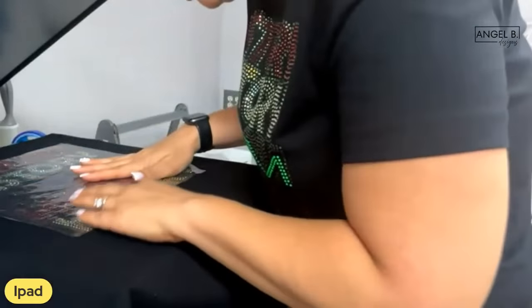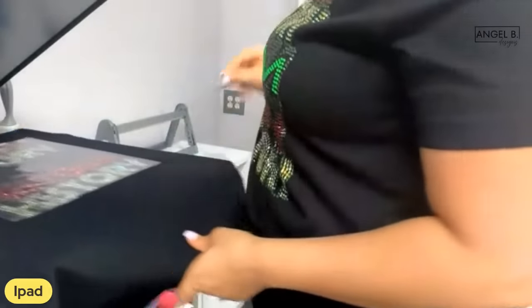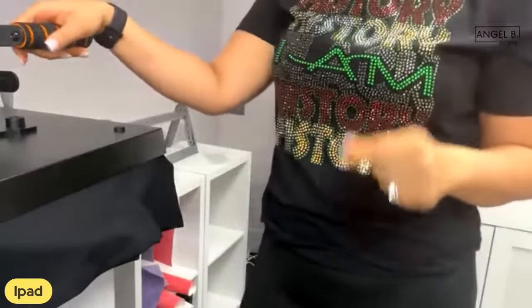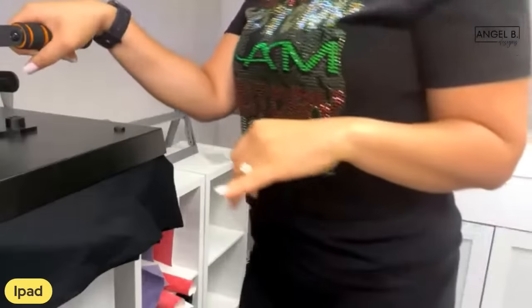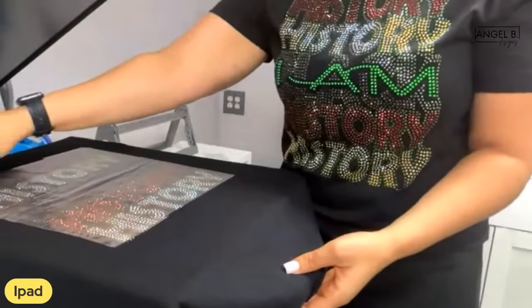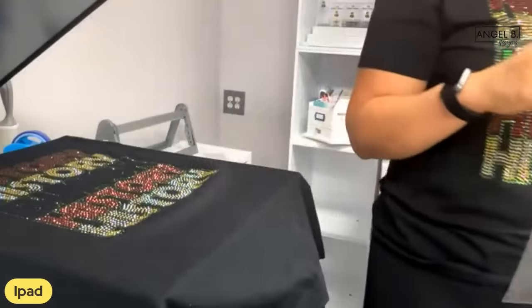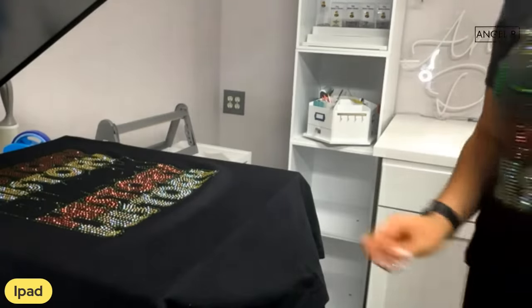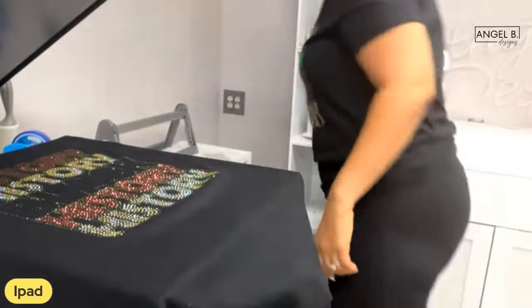Let's make sure it's nice and straight. All right. Ouch, it's hot. And this is the red chrome and the citrine AB. That looks amazing. Okay, the stone goes right there. Let's see right where it goes.